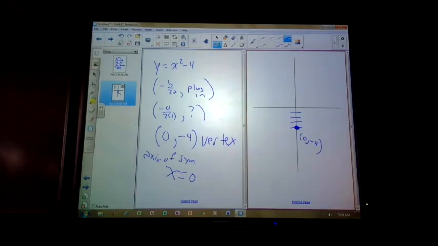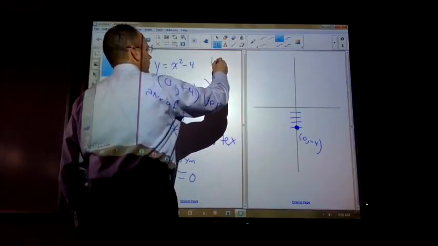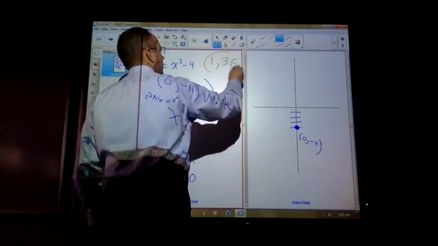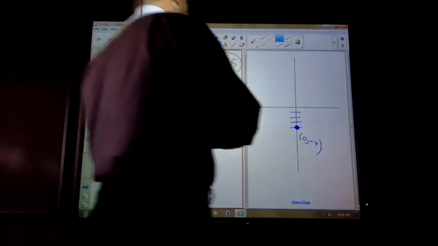We're going to do something called 135 graphing. 135 graphing doesn't always fit for all the values, but sometimes it will. So we're going to use 135 graphing. First, what is my a value right now? 1. Okay, so 135 is going to work very well. If it's not 1, then I'll show you what to do in that case. But being my a value is 1, we're going to do this. See if you can follow what I'm going to do.